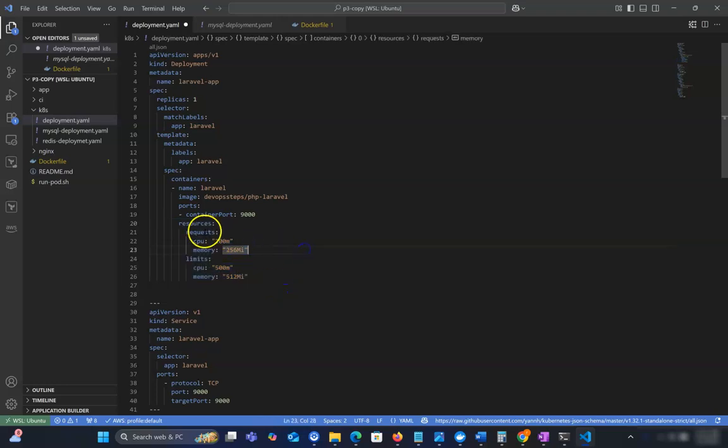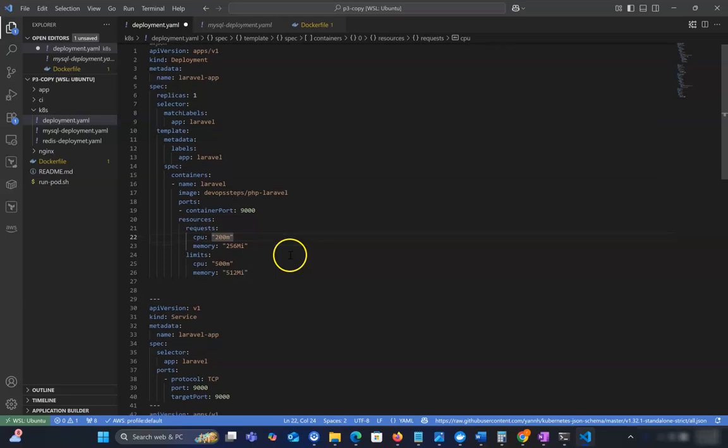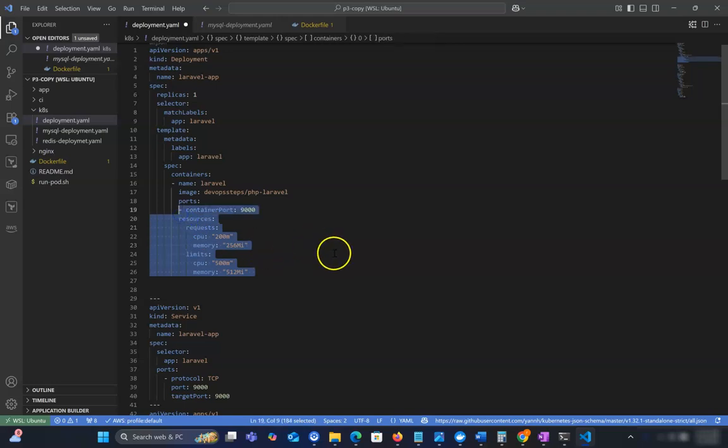Okay, so here in resource requests we are using CPU 200m and memory 256 megabytes, and limits is CPU 500m and memory 512. So this is mandatory for monitoring the pod usage. So we need to use these for monitoring the pod.